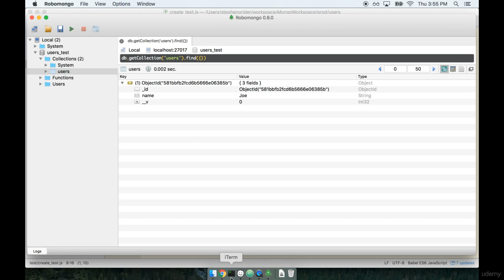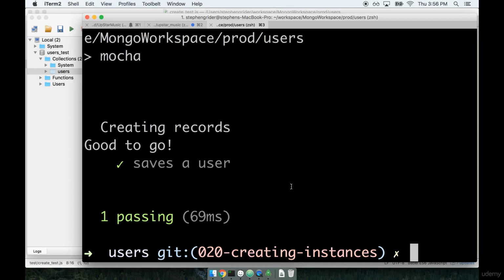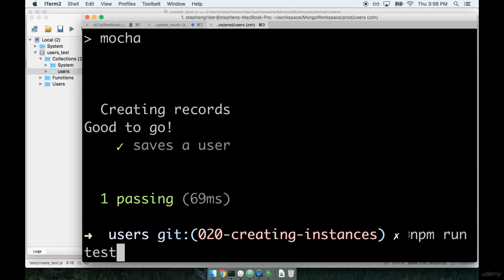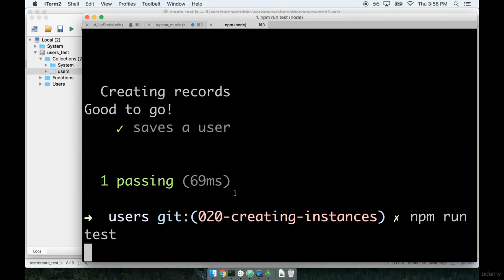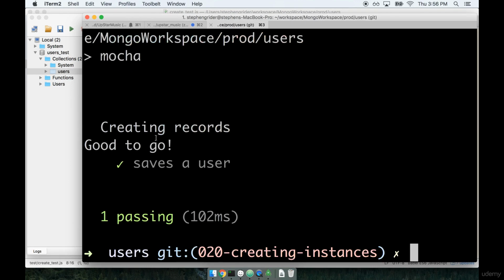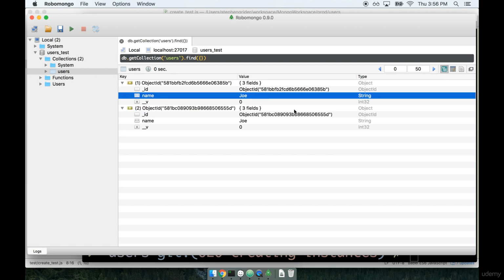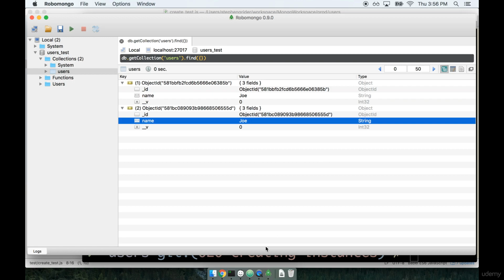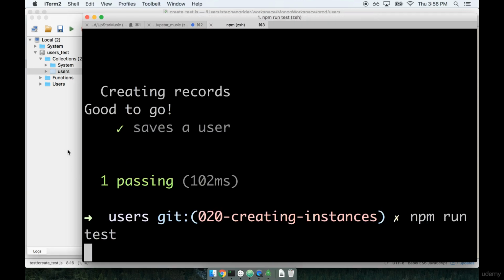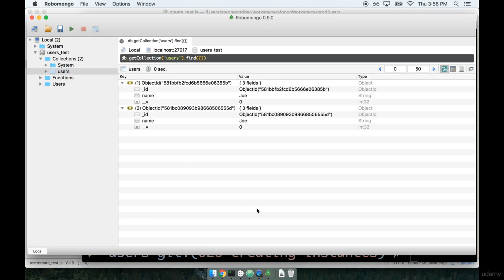There's just one small thing that I want to check out. I want to run my tests again. So at the command line, I'm going to again run npm run test. I'm going to run this thing. And okay, everything looks good again. And now I'm going to come back over to RoboMongo, and I'm going to refresh my collection here by pressing Command R. On Windows, it's probably Control R. When I do that, you'll see that now I have two records inside of here. I have the original Joe that we created the first time, and then I got another Joe from when we just ran it again. Every single time that I run npm run test, it creates a new user inside of my user collection.